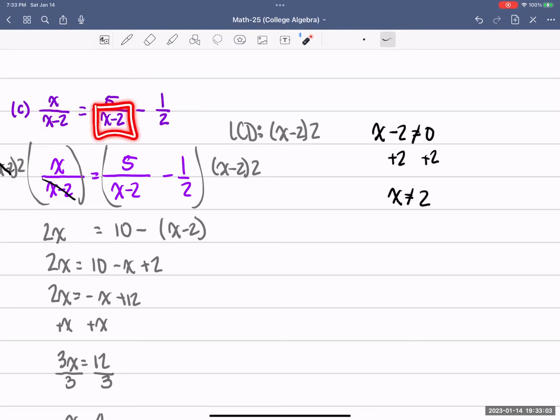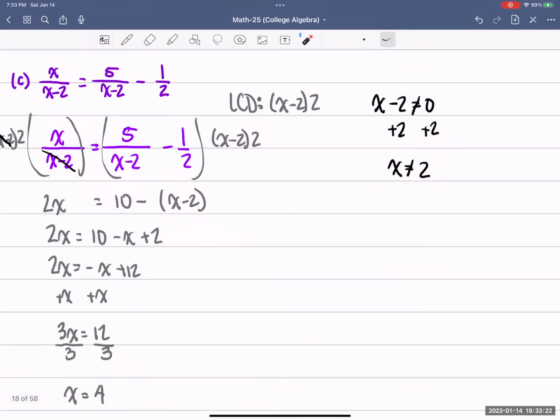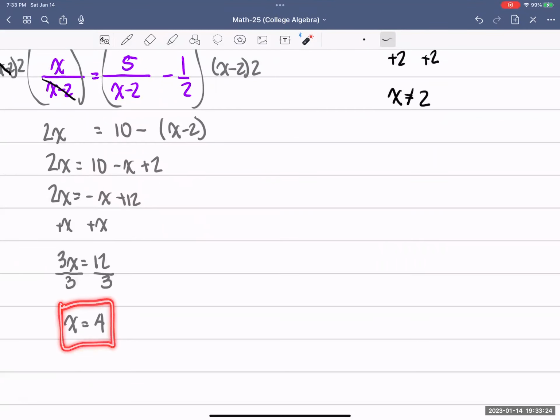For the second one, we have the exact same computation. X minus 2 cannot equal 0, which is what we just solved for. And same thing over here that we had in the previous problem. So 2 automatically does not equal 0, so we don't even have to write that part down. But we do have this, x cannot equal 2. Over here we have x is equal to 4, which doesn't cross any boundaries. It doesn't say that 4 is equal to 2. We have x is equal to 4 as our only solution.